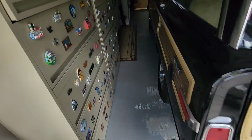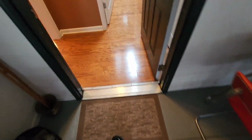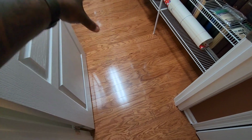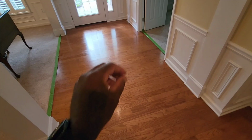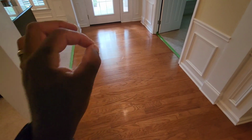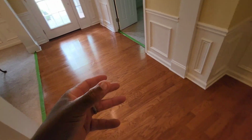It's not a big job. I just got through taping off the carpet. So what I'm going to be doing first is treating the floors, then extracting, and then buffing them out. These are pre-finished engineered floors. You can see the floors don't look bad from the camera, but if you look at it, it has like a haze to it. That's that film still left over. Not enough to really consider this a wax removal, more of just a cleaning and buffing.